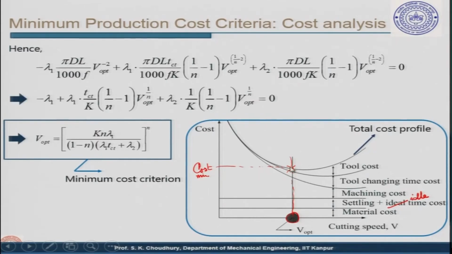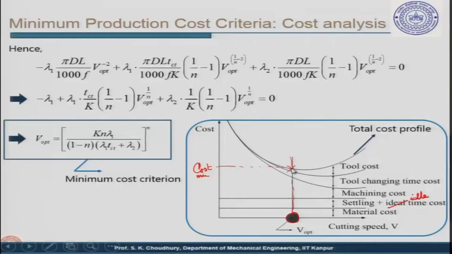At this optimum cost, the tool will not be wearing out that much, so that the cost will not be excessive and the time taken will be optimum, so that the cost of the product would be minimum. So, overall if we operate at this cutting velocity, the cost will always be minimum, and if we take the cutting velocity less than that or more than that, in both cases the cost will be more.